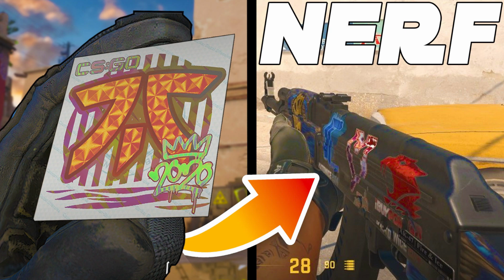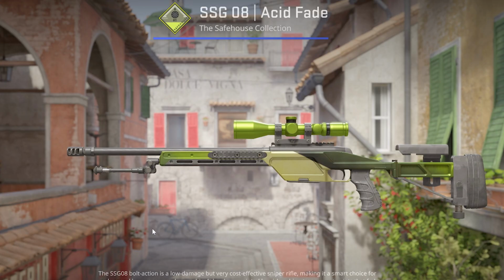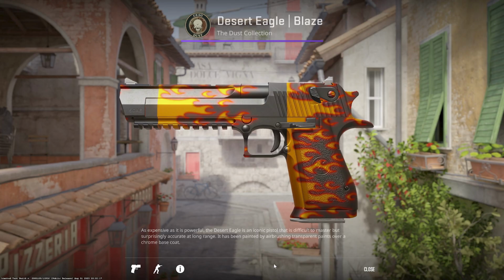Now, closing for today's video, some other questions we've received are, are bug skins going to get fixed? Short answer is yes. And then I want to talk about prices. Now, as it goes for these bug skins, the Scout Acid Fade, things that are not supposed to look how they do in CS2 as they did in CSGO. We've learned this multiple times over.